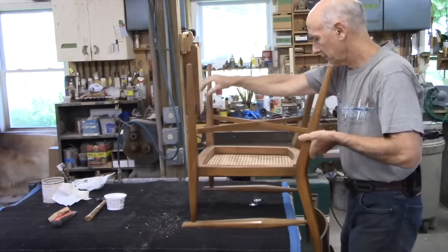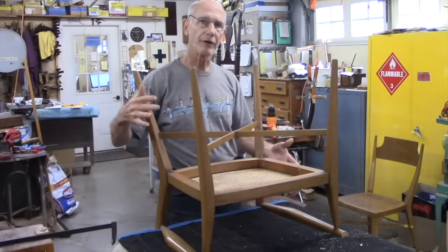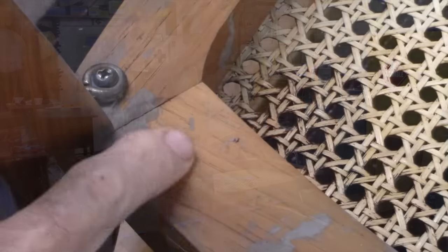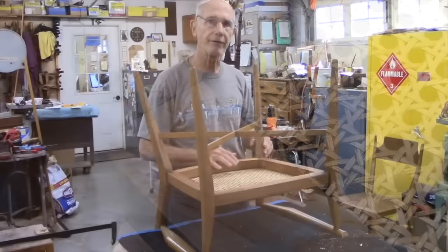This is so interesting under here. You can tell so much if you turn a piece of furniture over. This wood, which I assume is walnut, doesn't look like walnut. It's so light in color. All this furniture must have been heavily bleached at the factory.